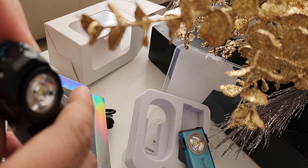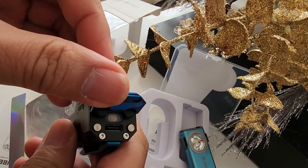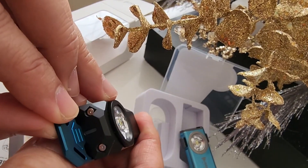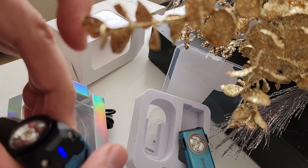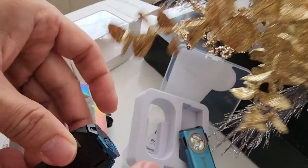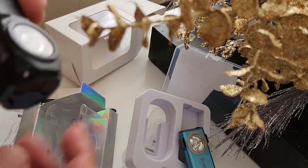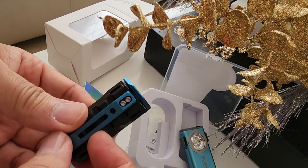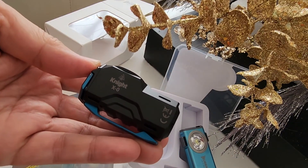You flip it open to access the USB-C charger, and there's the light switch — it's showing low battery so I need to charge it. It's kind of a hidden switch, which is cool. You can push it or flip it. It's actually a flip mechanism and it's magnetic on the foot. It doesn't pop open — you just push that to turn on. We'll come back after it's charged and it gets dark.